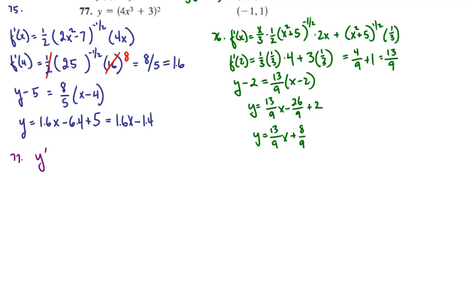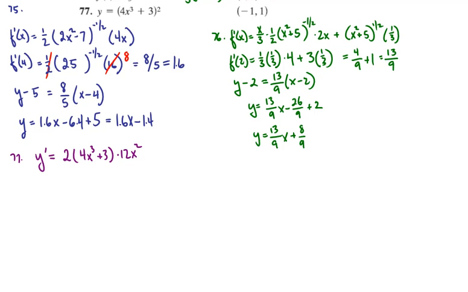So y prime will equal 2 times, and then we'll reduce the exponent from 2 to 1, leave the inside alone, 4x cubed plus 3, then multiply that by the derivative of the inside, which will be 12x squared. And that first power, we can just take that away. Don't want that to be confused with the prime symbol for derivatives.